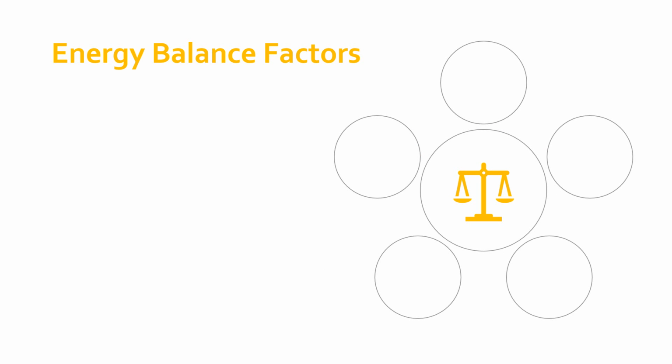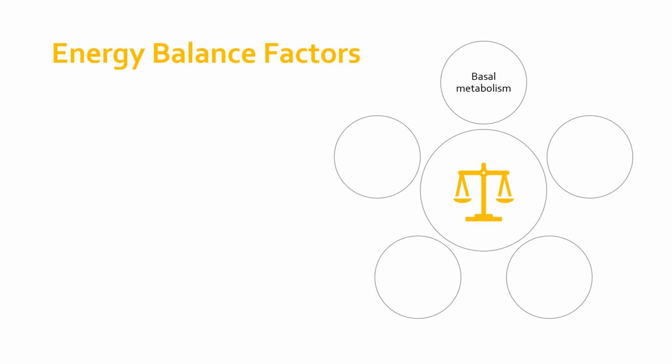So what things affect energy balance then? Let's finish up with this. There are several things, and there's lots we could talk about, but let's just hone in on 5 things that will affect the energy balance. It might affect it on the intake side or on the output side, the energy expenditure or the energy intake side, either or both of those sides.